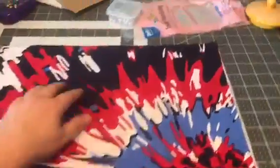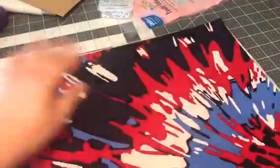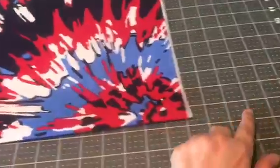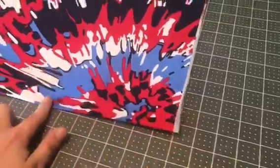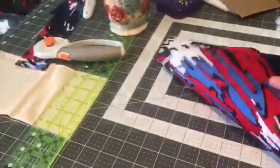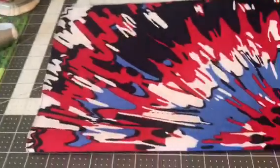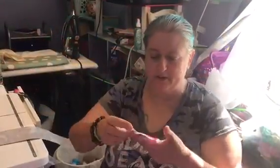Okay, so now that I've got the Pellon fused on, I'm going to go ahead and cut off my rough edge right here, and then I'm going to cut this into 2.5 inch strips. The bandana is folded in half so that I can cut 2 layers at a time. Okay, so I started building my block.